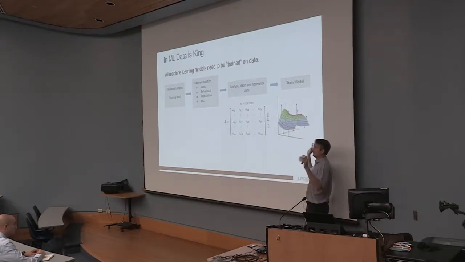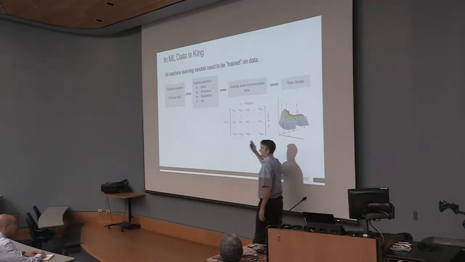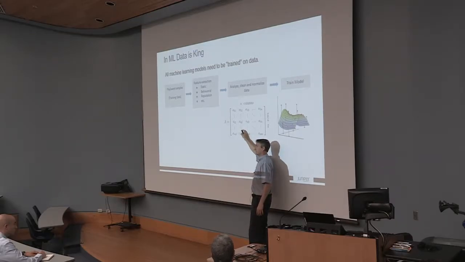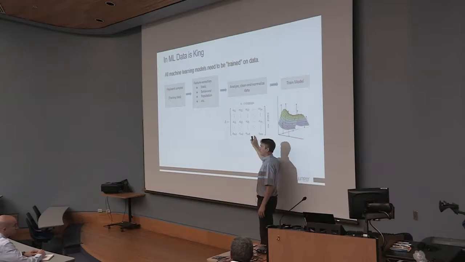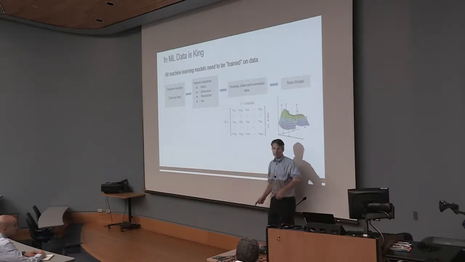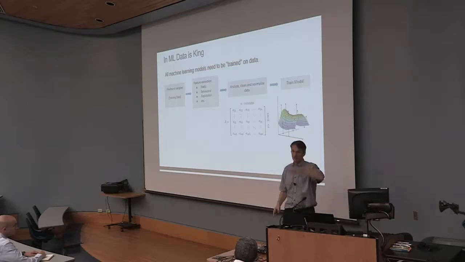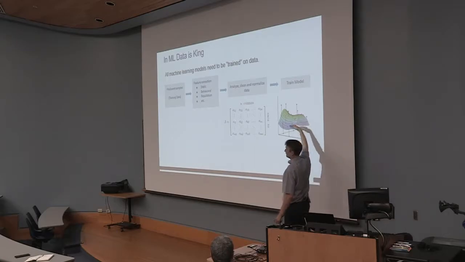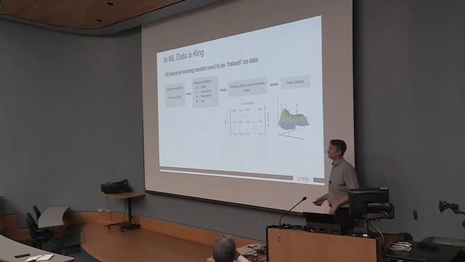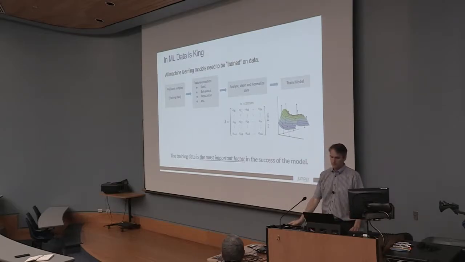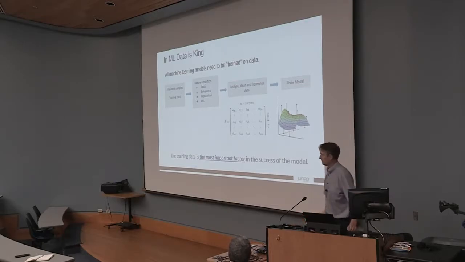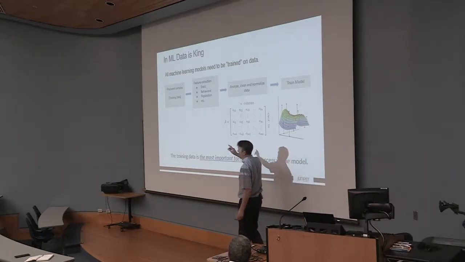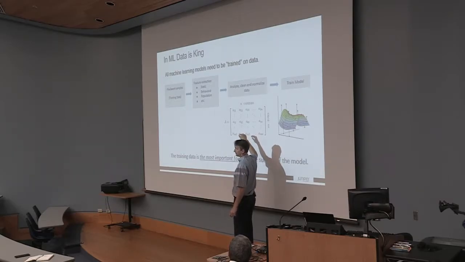And so that's the key conceptual framework for just about every machine learning problem. Take your data set, turn it into a vector, where each position in the vector has the same meaning for each sample, because otherwise the machine learning can't compare values along that dimension. And then there's different techniques for creating this surface. The training data is probably the most important factor in the success of the model. The training data and how you map that data into a vector.